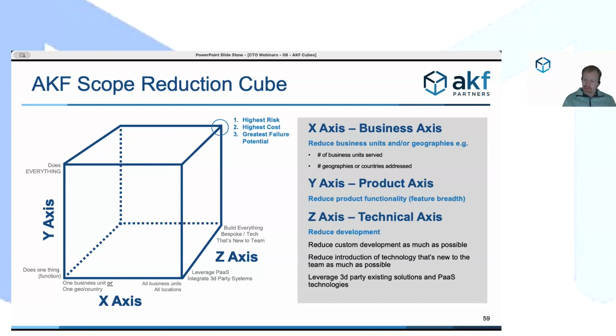We have more cubes, but we're not going to cover them today. The idea of our cubes is to identify the most important dimensions or levers you have to make a decision as a CTO or an architect: to improve the scalability of your architecture, to reduce the cost of your architecture, to improve the velocity of your team. Those are the reasons that we provide these different cubes for your team.